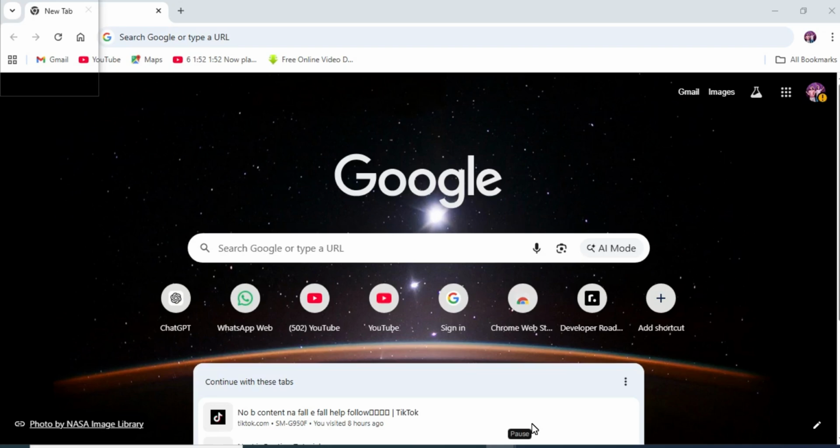Let me explain the web in a simple way. The web works like ordering food in a restaurant. Now, you are the customer, the waiter is the internet, the kitchen is the server, and the food is your website. So here is what happens. You type google.com in your browser and send a request through the internet, the server receives the request, then the server sends back the website files, and your browser displays it. So that is it in a simple form. That's how the web works.